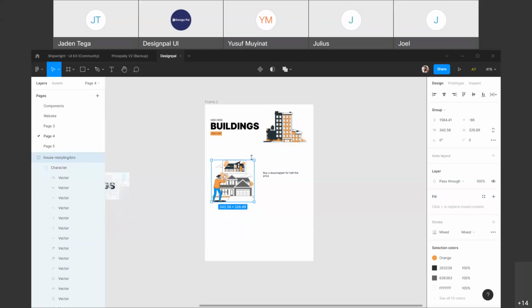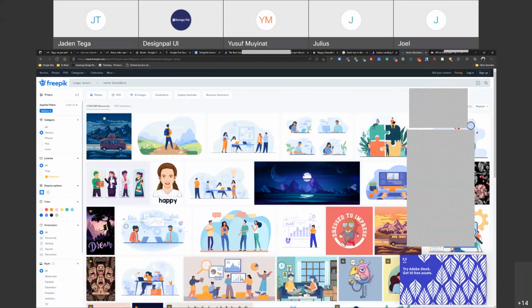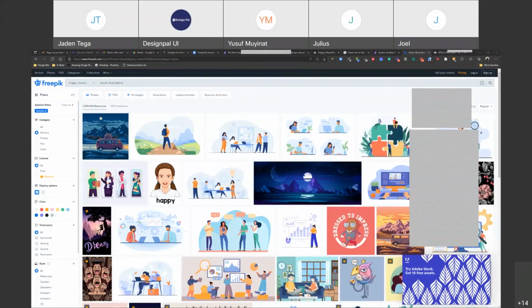Maybe you need a constructor working on something and all of that. You can ask your company if they have the budget to hire an external illustrator who would make a complete set for you. That's also possible. I've done it before.